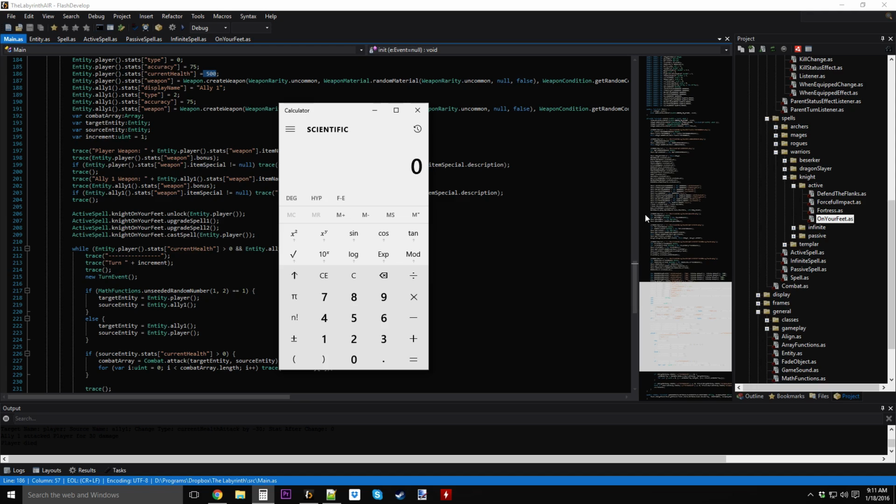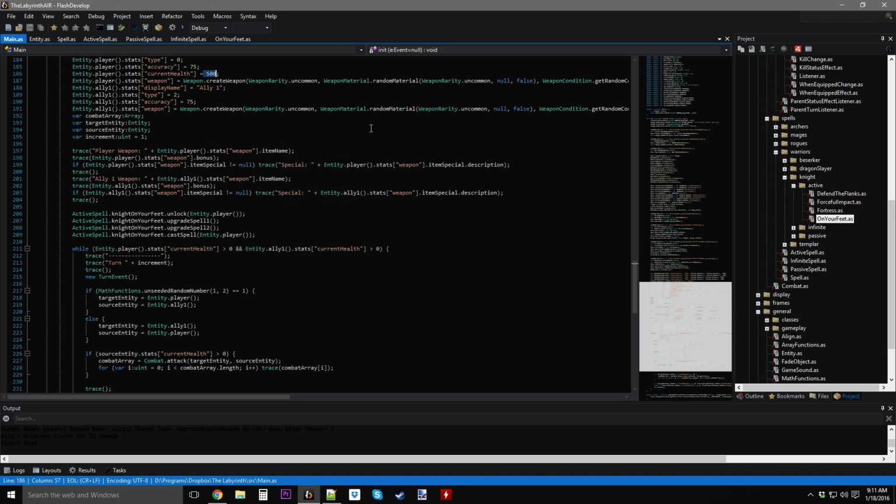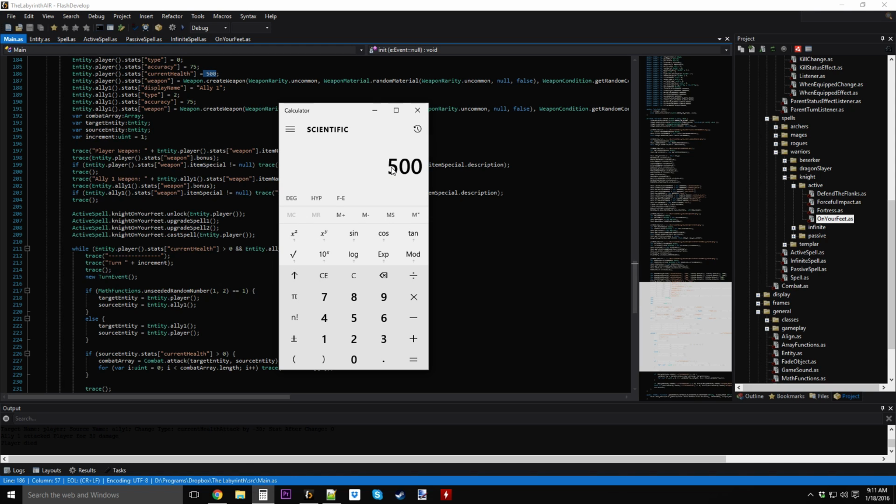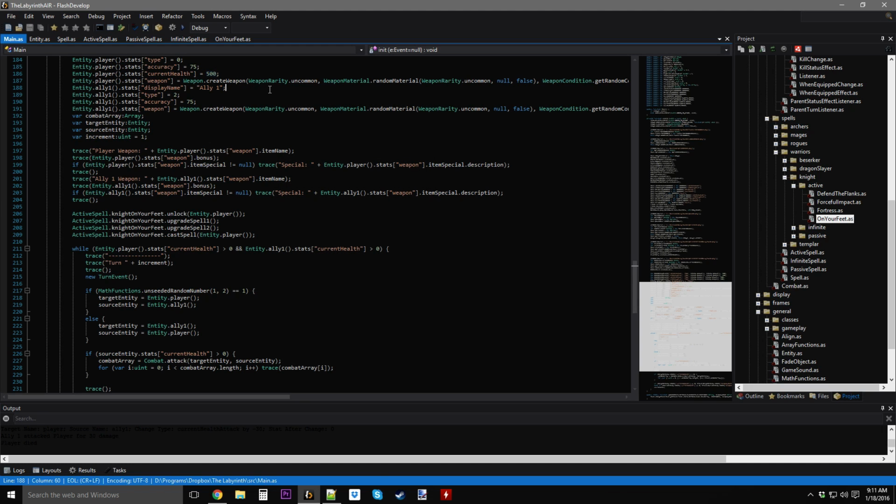So you do 1,000 minus 500, of course it's 500, times 0.15. I'm going to get healed by 75 first, and then I'm going to be healed by 25% of my max health, which is 250. So I'm going to get healed for 325, which brings me up to 825. It's a very good heal, don't get me wrong.